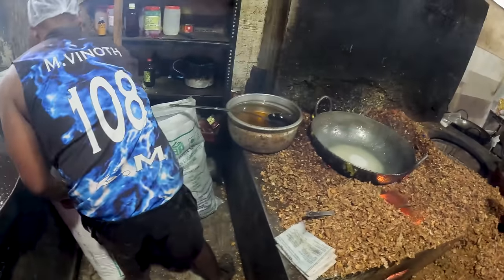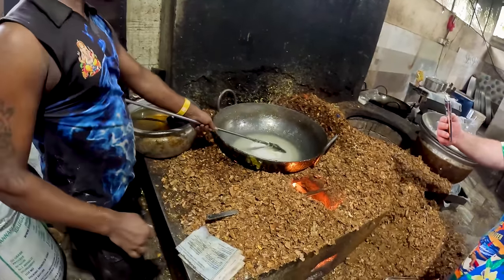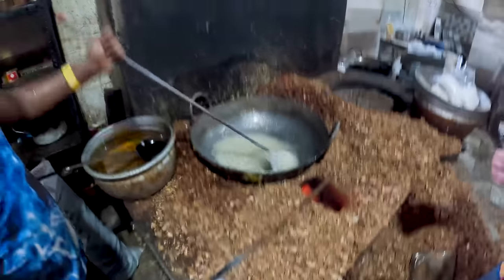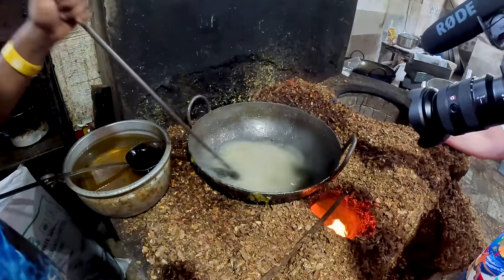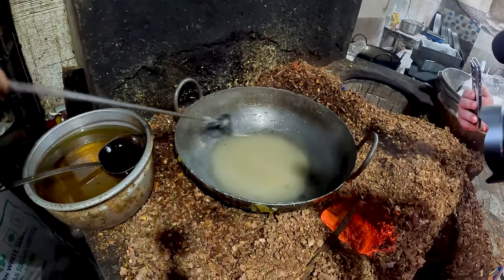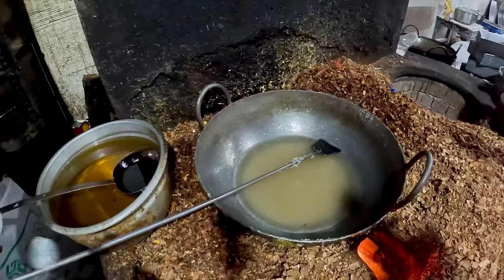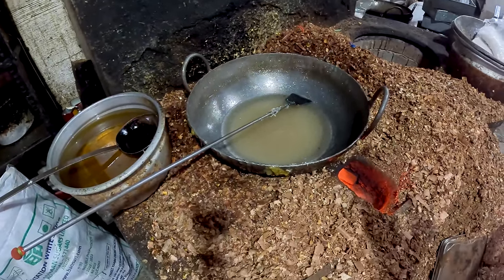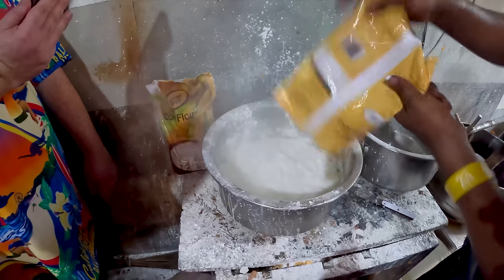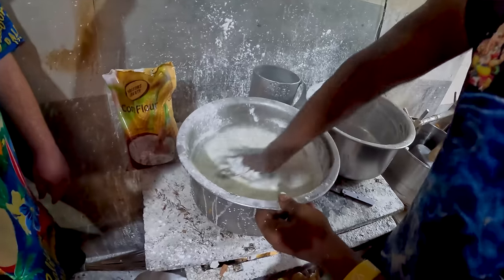Smoked out. Here comes the sugar being poured in. Oh, big heaping scoops of sugar. Wow. Now he's taking the spatula, putting more and more wood shavings in there. Stirring. It's like a milky, watery texture and consistency right now. And he's putting the salt. Whoa! Just a couple spoons of that salt in there. Is this the corn flour? Yes, there goes the corn flour into the water. Wow. And now he's mixing it. Stirring it with his hand now.